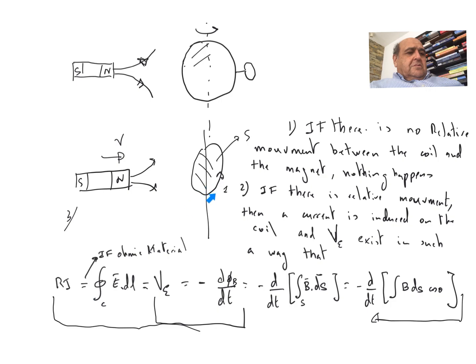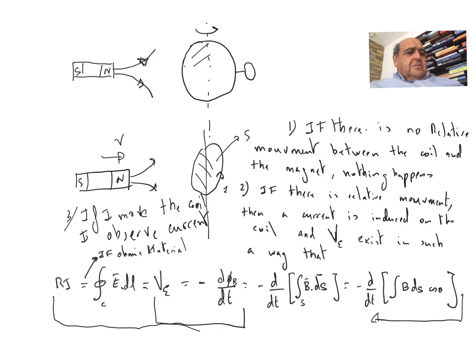So it is the relative motion between the field B produced by the magnet and the object that we are considering, in this case the coil, and what we observe is the flux. The third observation is that if I move the coil and leave the magnet at rest, I will also observe a current on the loop.